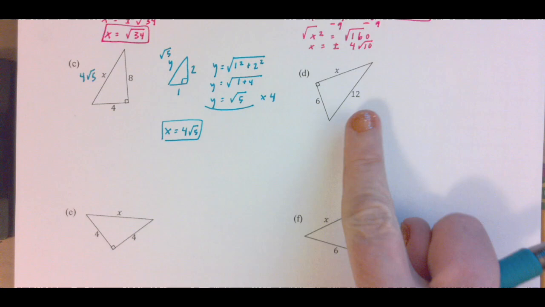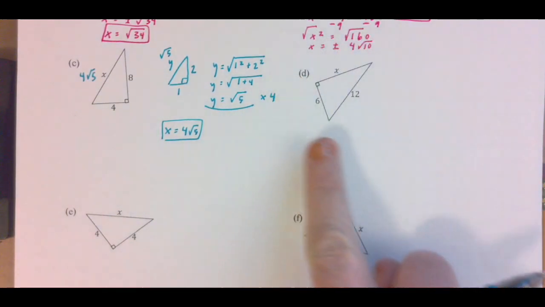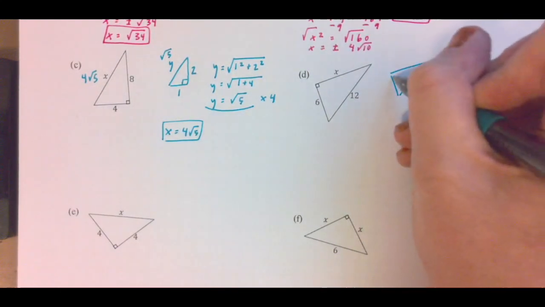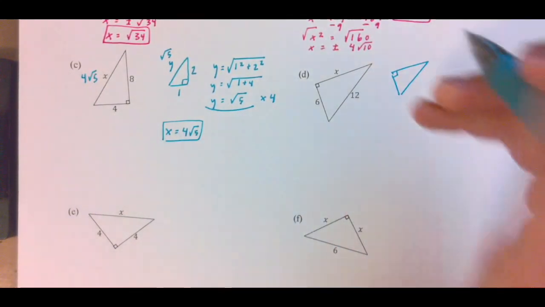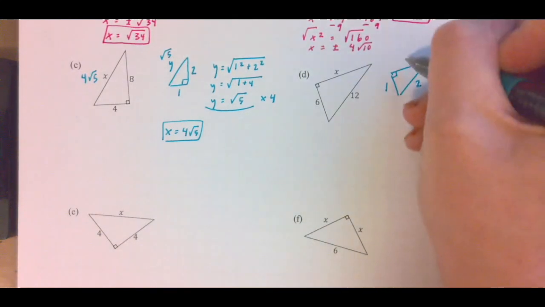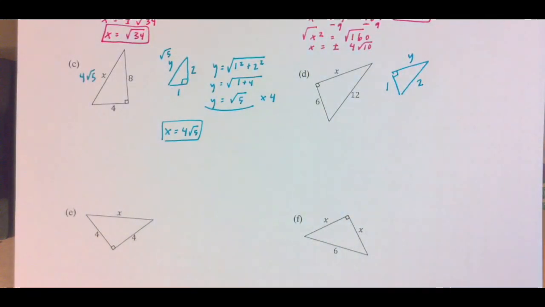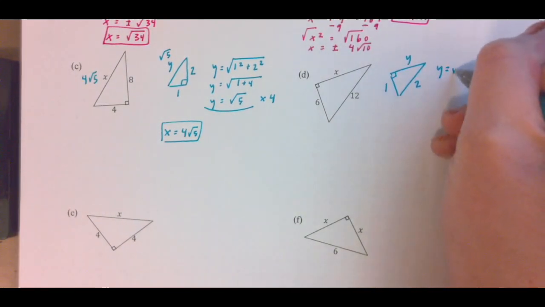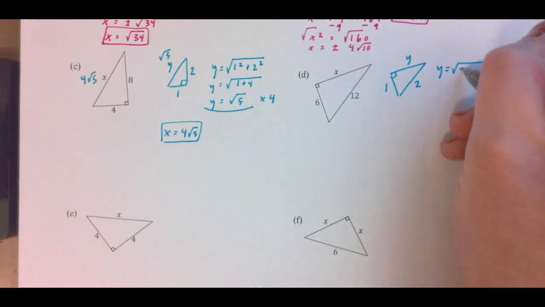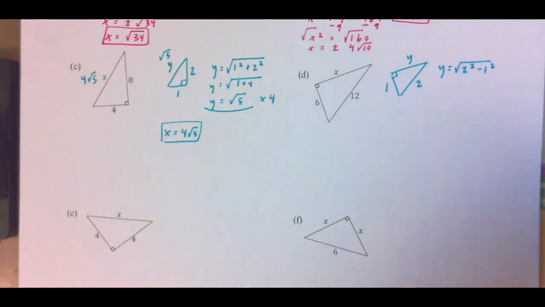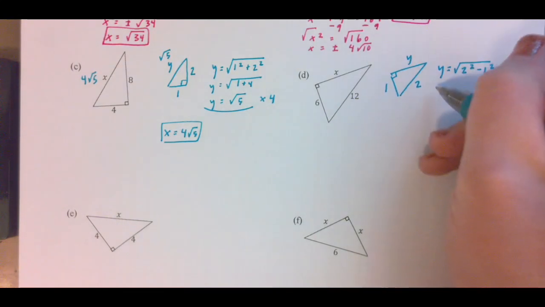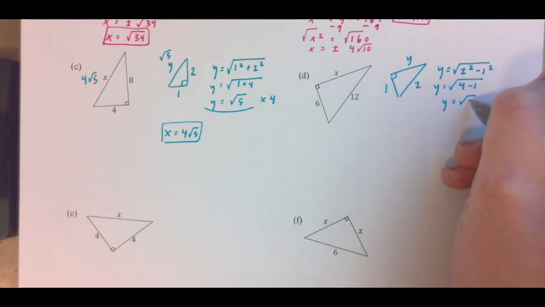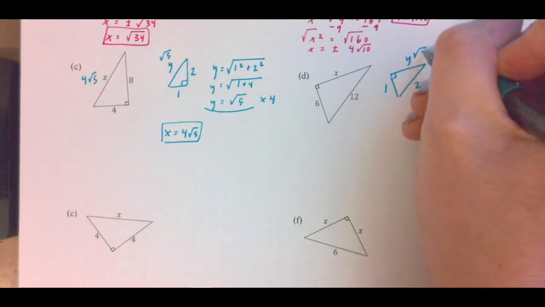Let's try that same process here. So let's say that I shrink this down because these 2 sides are both divisible by 6. So if I divide each of these by 6, I get a 1 here, I get a 2 here. I'm going to call the side y temporarily. So now, Pythagorean theorem, the shortcut, I'm going to say that my leg is equal to the square root of my hypotenuse squared minus that known leg squared. So 2 squared minus 1 squared, 4 minus 1, I get root 3. So this would be root 3.